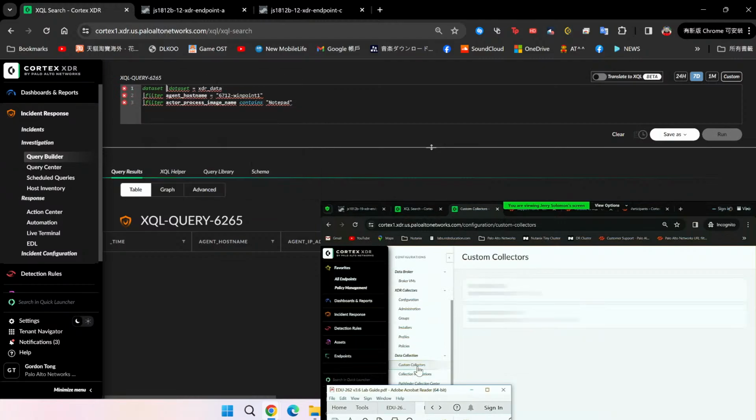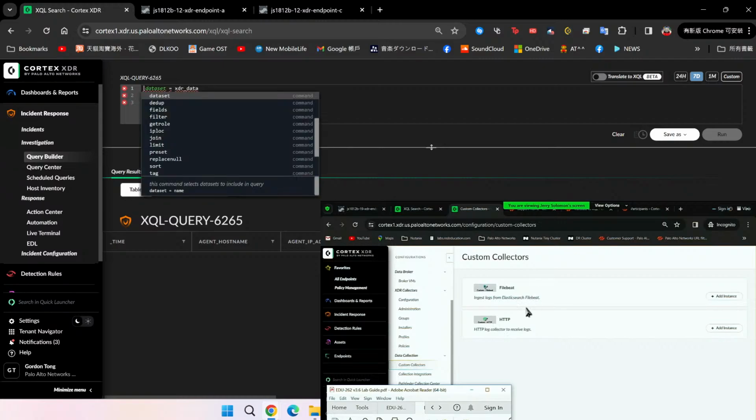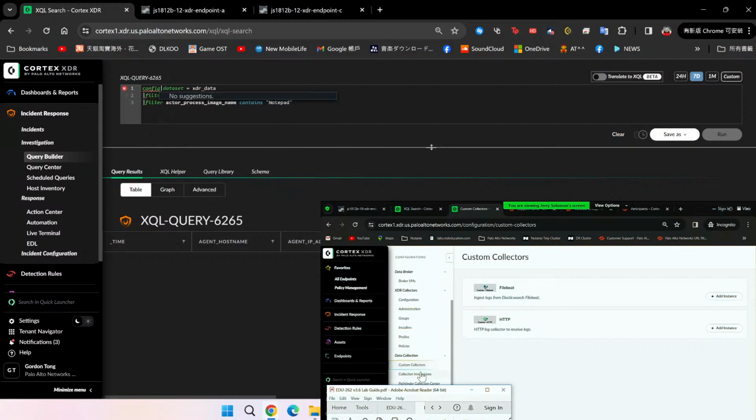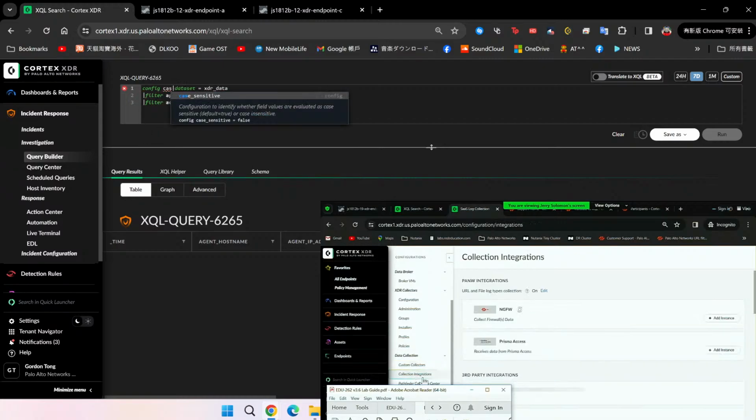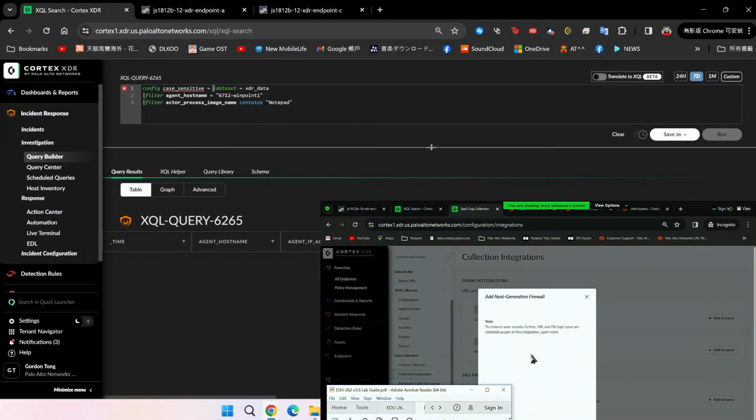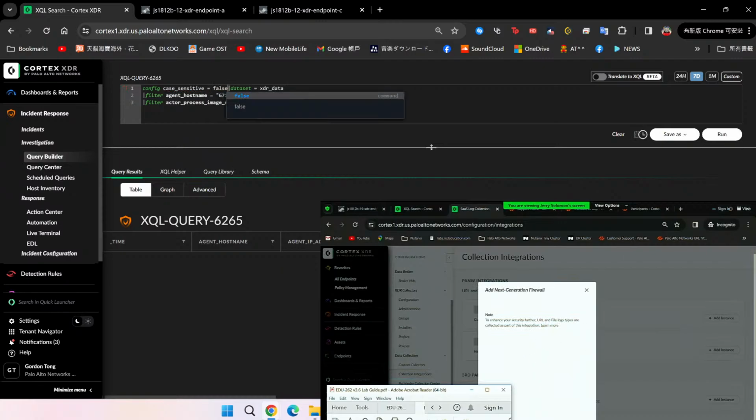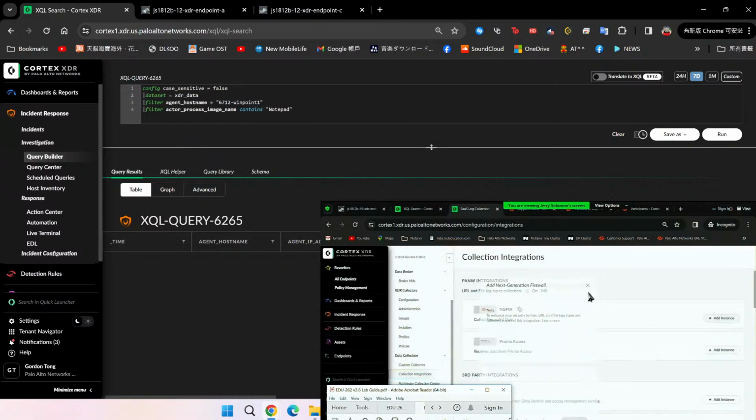We have custom collectors, Filebeat and HTTP to collect HTTP logs, to ingest logs from Elasticsearch Filebeat. So they're custom collectors. And then the normal collection integrations, if you need to collect logs from one of our Palo Alto Networks next generation firewalls, we show you the process to go about adding the instance. Give you a bit of a process. It'll take some time, so I won't wait for that to load.